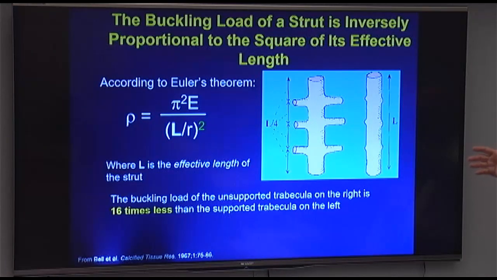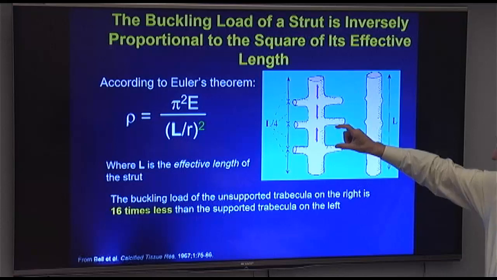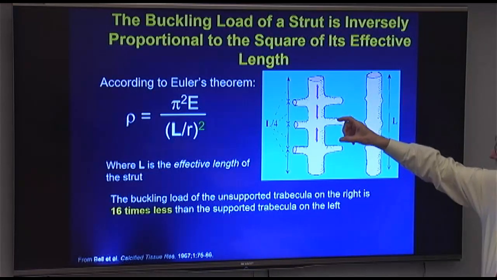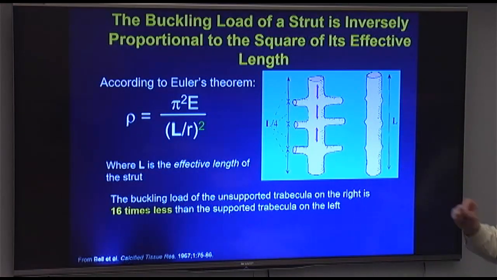And believe it or not, Euler lived in like 1650. Euler is like 500 years old. And he came up with this theorem of the bones of strength, not bone, but loads. And his point was that the shorter the distance of this vertical rod between the horizontal bars, the stronger the bone is to the second power. And this theorem actually applies very well to bone strength.